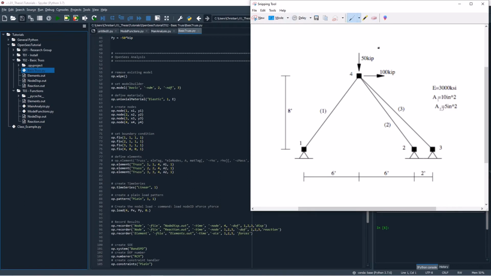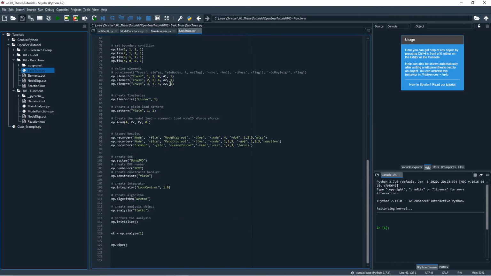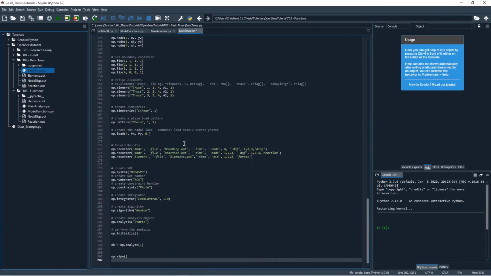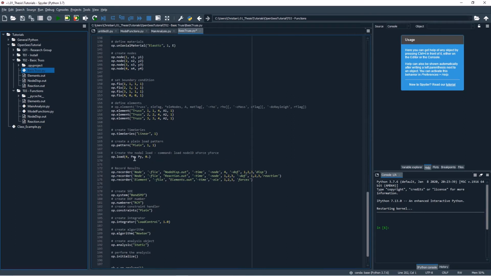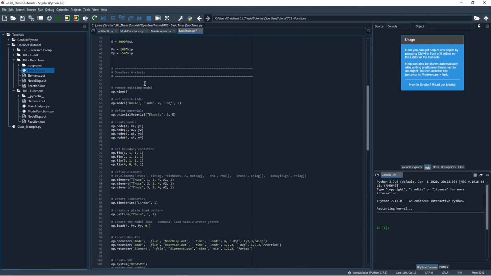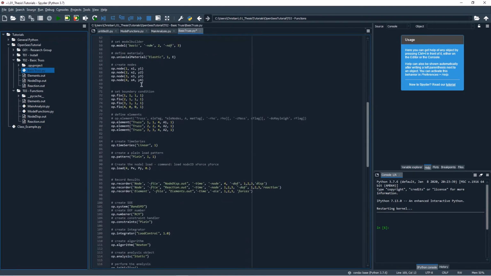If we were to run an analysis that had no lateral load, just the gravity loads of our structure, we could do that. If we were to take this, copy it, paste it, and then make the necessary changes, we want zero lateral load, we could have the two different analyses in two places.